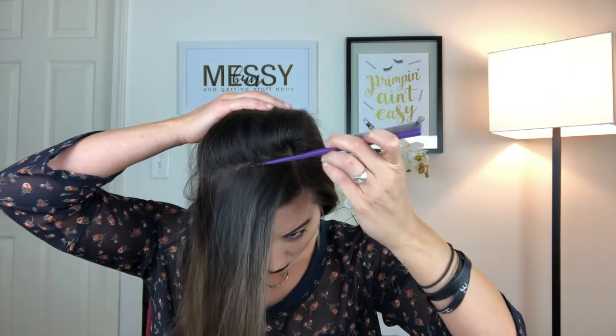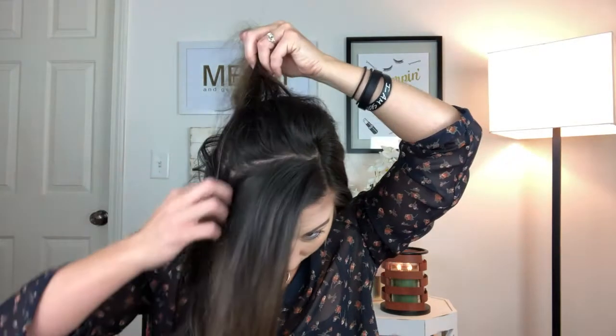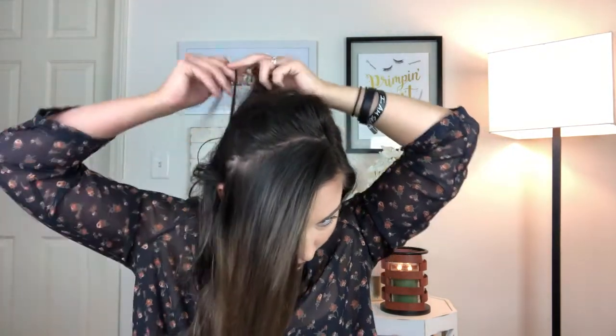So if you're kind of a perfectionist like I am and you want it even, just go back through and pull out whatever hair is uneven. And I can't see because I have hair in my face. Okay, so that's good enough. So what I'll do then is take this section of hair. This is the section we're not gonna tease.